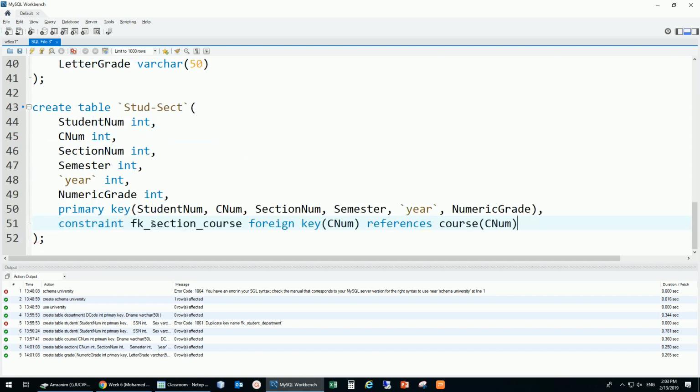It comes from... so now I have student section. So I'm going to cut SS, because I was lazy just to put it, but I'm going to stop being lazy: student dash section. And obviously I need also to put this thing here because of that. So it's from here to the student. So the foreign key is this, and it references the same in student.